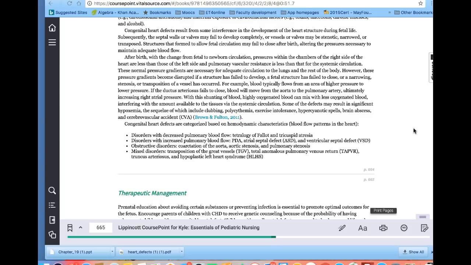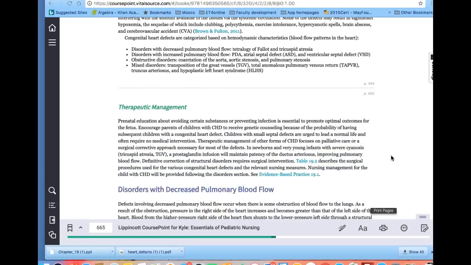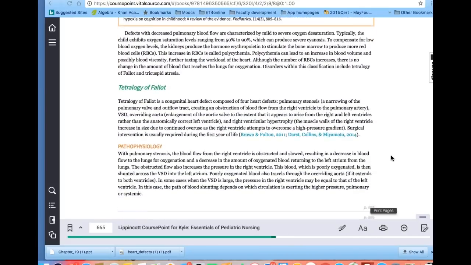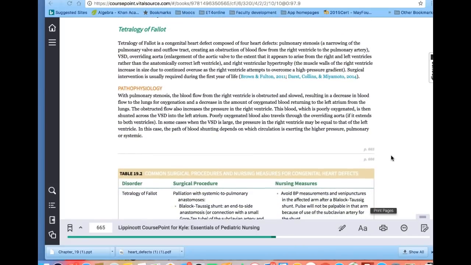We're not going to use those terms, but you'll see several resources, including some of the ones that I have up on the Pinterest page, that talk about acyanotic and cyanotic defects. That's just how they correlate. You can remember the acyanotic ones go with pulmonary blood flow. Everything else goes in the cyanotic category. But again, this is how we're going to go over them. Okay, the first one we're going to talk about is tetralogy of Fallot. Now, tetralogy of Fallot has four different defects.